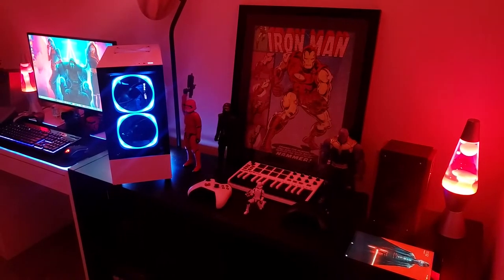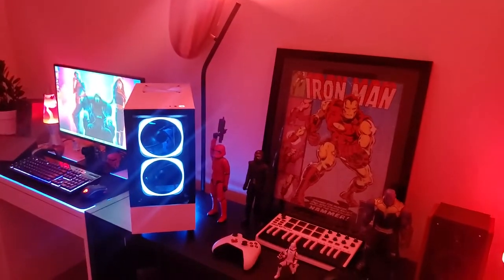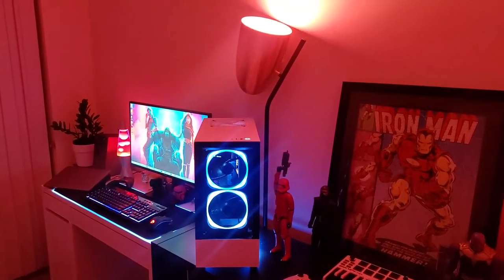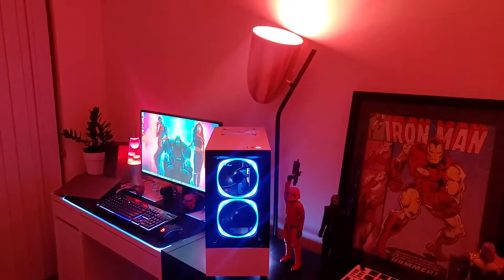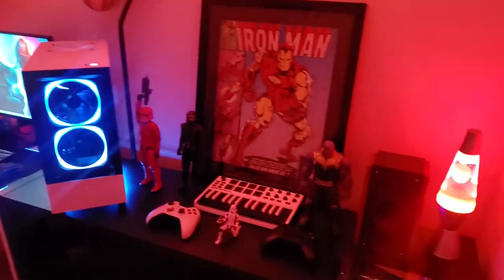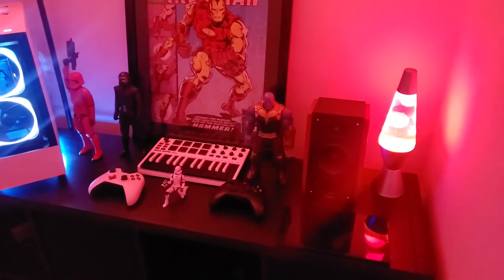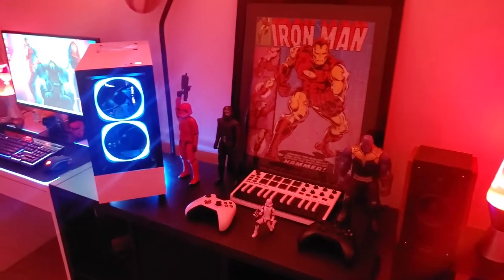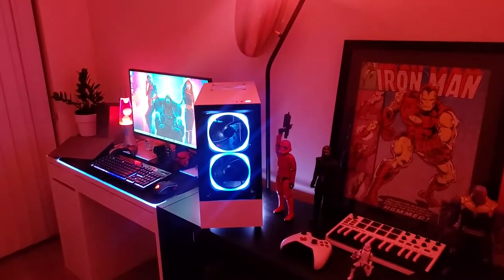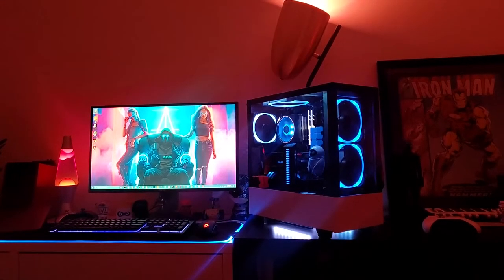So a key component, clearly, is lighting. Lighting is going to make or break your visual feel of your setup. And then also there's your accent pieces. When you think of accent pieces, you think of all of these toy figurines that I have here, and action figures and my controllers and tablets, that type of stuff, lava lamps, just a little poster. I don't like to go over the top. I like to keep things clean, but at the same time, sort of messy, if that makes sense. Is that an oxymoron? I don't even know, but hey, you kind of get my feel here.